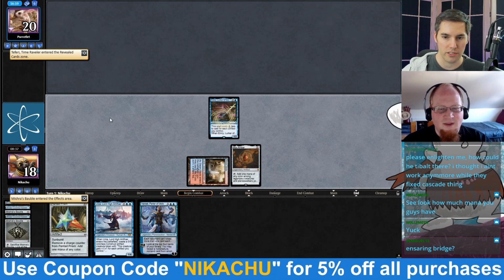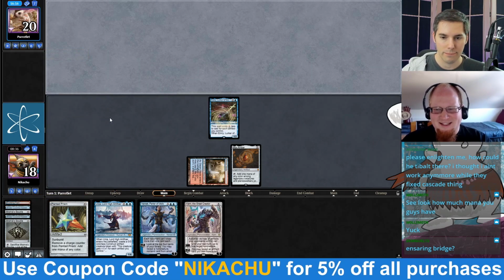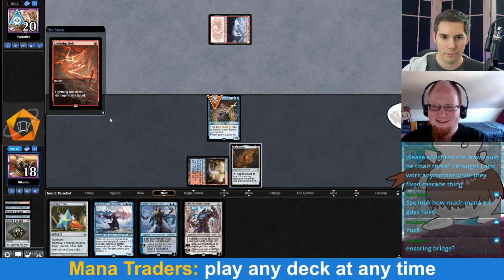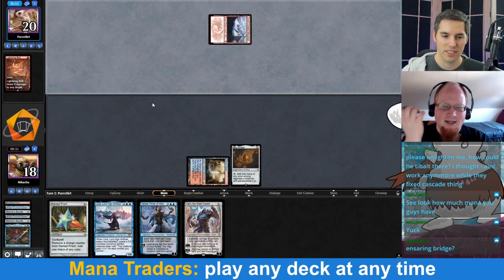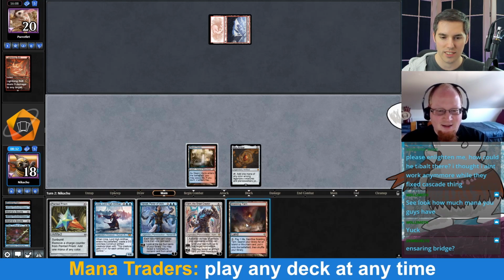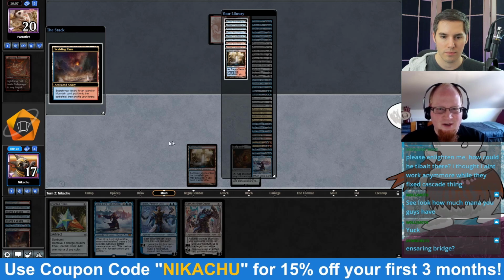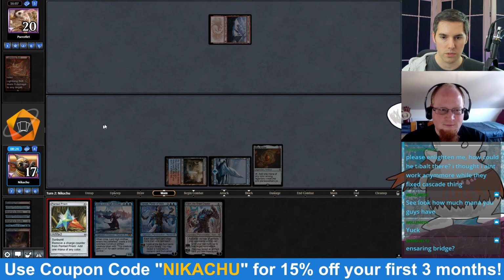Teferi, Time Raveler. So annoying. No, fuck you, Teferi. Go away. Nobody likes you. Oh, you gotta be kidding me. Madre de Dios. Okay, any land. Yeah, that's good enough. Take it. We can still Urza next turn. Oops. Yeah, that was almost bad.